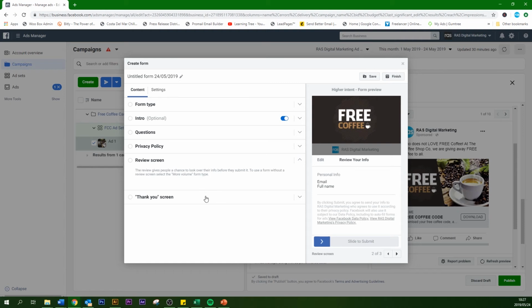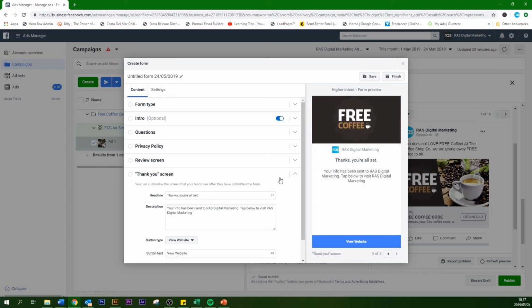After that, we've got the thank you page. So once again with the thank you page, this is now after the prospect has given us their information and they are now ready to receive their code for their free coffee. So let's give them this code. Let me just grab my other information. So I've actually got thanks, you're all set, that's perfect. And then what I've done is I've just created a short little write-up. I'm going to pop it in over here.